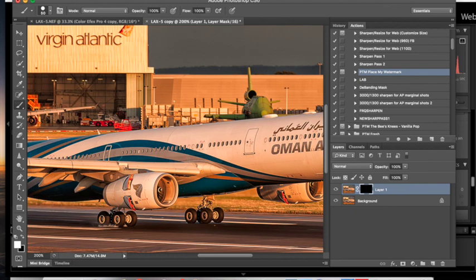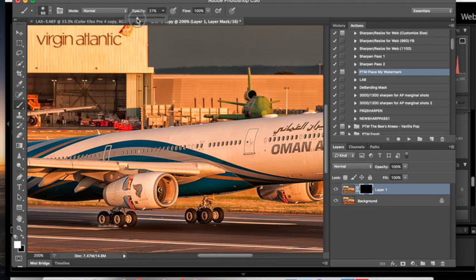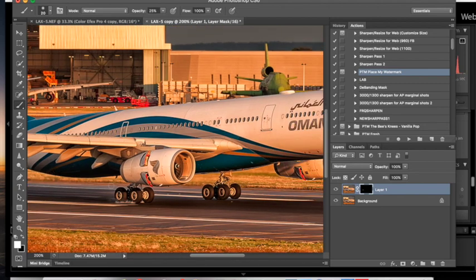Now we're going to paint the blur where we want it. Now I use a soft edge brush for this, and I'll put my opacity of that brush at about 25%. Let's go back here to that area that I told you about that was a potential issue. So I'm just going to paint some blur right there. And it's very hard to see, but it's kind of taking care of that little boundary between light and dark. Lots of times I'll go around the tires, the edge of the tires, and put a little bit of blur, because sometimes you can see edge haloing around there.